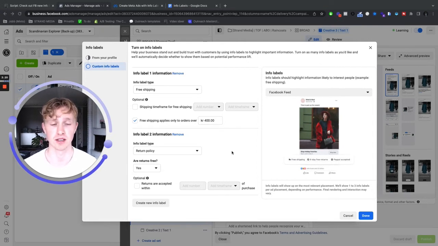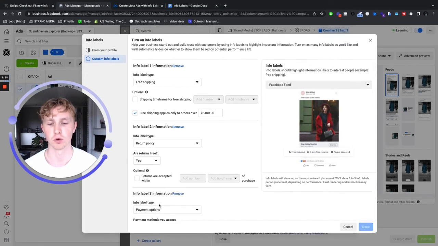Another thing that is a big concern is return policy, especially if you're doing any type of clothing or if you do any type of e-commerce products that people aren't really familiar with. If there's different sizing and they might be unsure if the product will fit, then the return policy is very important to communicate, because if they don't know about it, it will be an underlying concern and will keep them from actually going ahead and making a purchase. So when shopping online, return policy is very important. That's also something you can add in here.